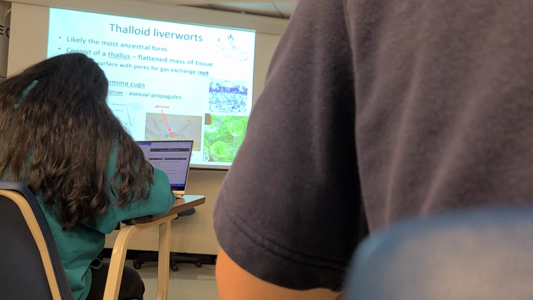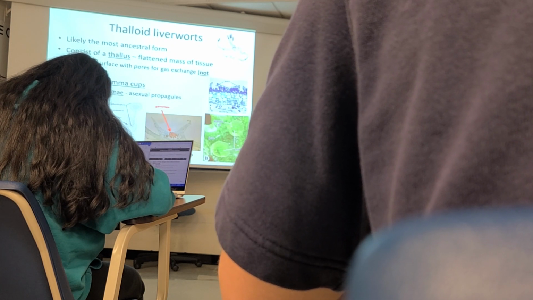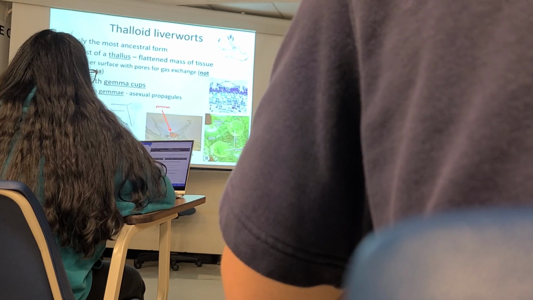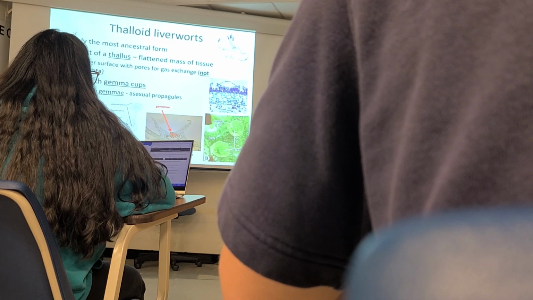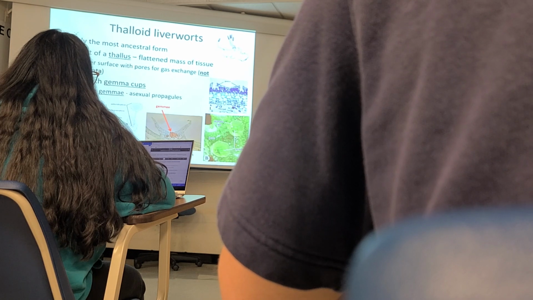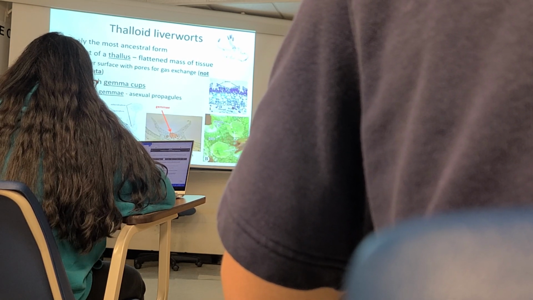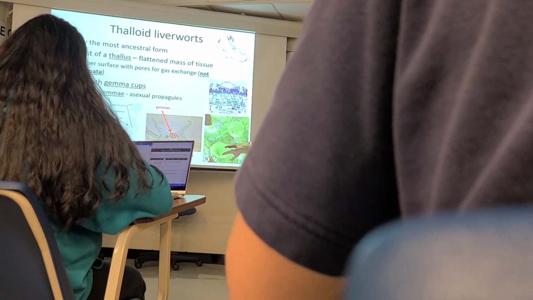A lot of times for the liverworts, they'll house them into cups. They house them in little structures on their leafy-like thallus that look like little teacups. This is what's called a gemma cup, and the little bits of tissue, the actual gemma themselves, are in the center of that. This is a side view of it right here. So this is the gemma cup, and those are the pieces of tissue right there, the gemma. If a raindrop splashes on that, it will knock out some of these pieces and it will grow into a new plant.